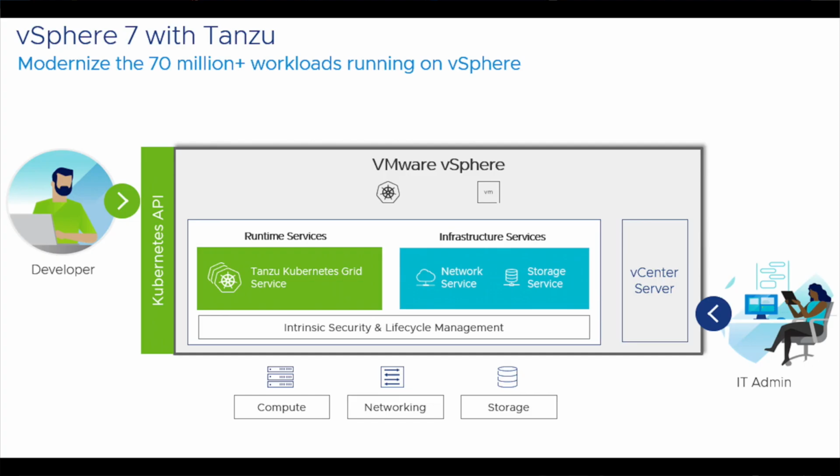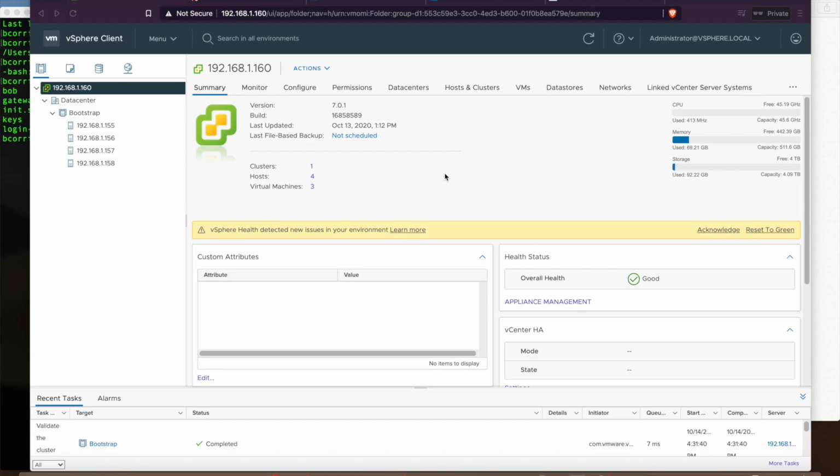The whole point of it is that it should allow vSphere admins to delegate resource to Kubernetes cluster admins and then have the Kubernetes cluster admins be able to delegate Kubernetes resource to developers. So we're going to go through this in a lot of detail. As I said, this is the first video.